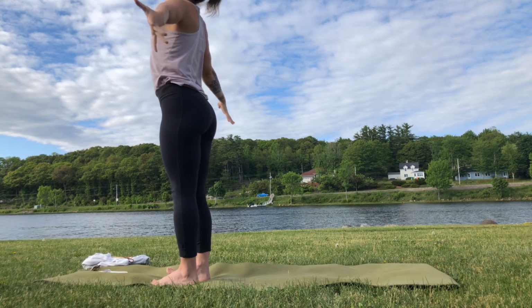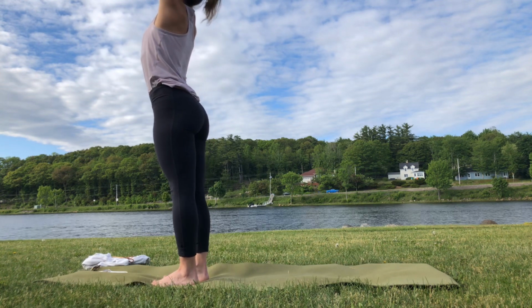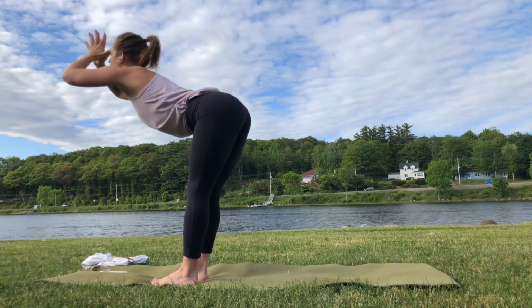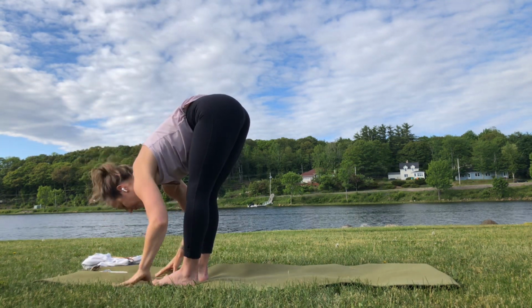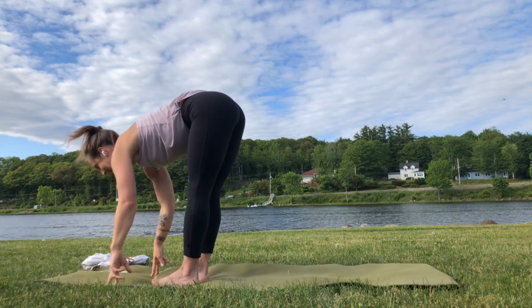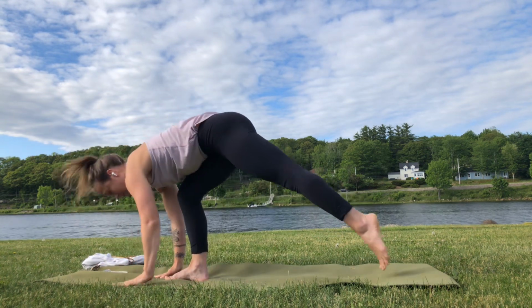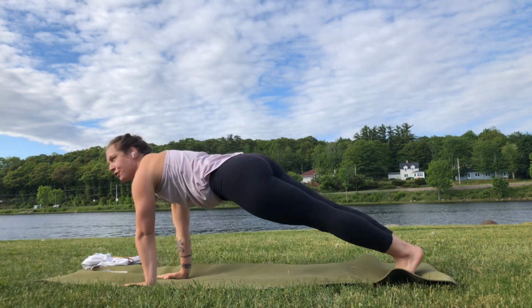Next, inhale, fingertips reach all the way up, extended Tadasana. Reach to the sky, press down through your feet. Exhale, hands come through heart center, fold all the way forward. Inhale, halfway lift, flat back. Exhale, hands to earth, step back, high plank. Hold just for a moment.